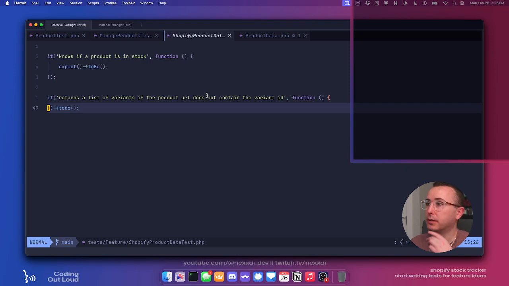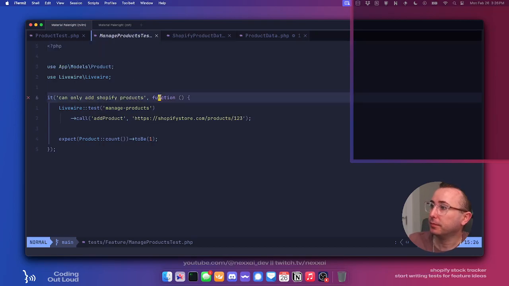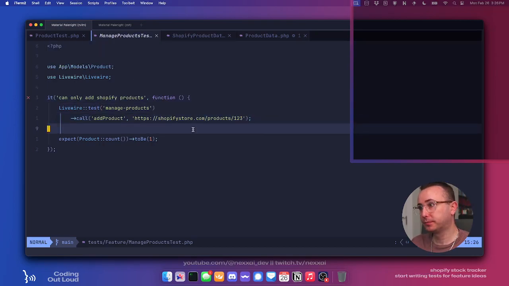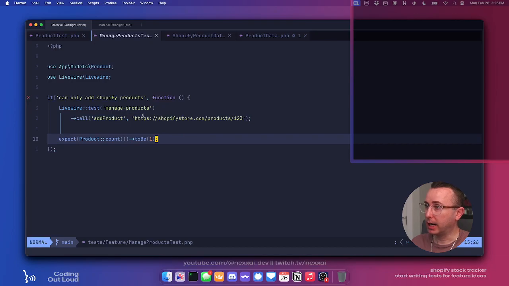So how do we want to do this? We actually don't want to add the Shopify products at this point because, for example, this one, the variant isn't even given. So this test actually shouldn't pass.